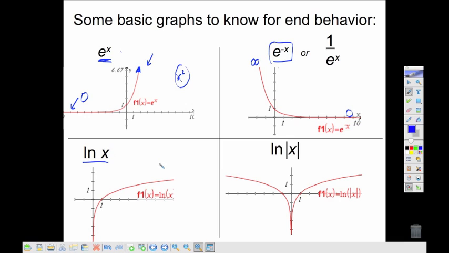Our natural log function, since it's the inverse of that, is actually going to have a vertical asymptote line here, but we still want to be familiar with this graph. In terms of our end behavior models, it's actually pretty weak because it's not going to grow very fast. So most polynomial functions, maybe even x, would be stronger than this because x is going to keep growing at a constant rate, whereas this is really slowing down. Same thing with absolute value of x, except it's going on both sides.